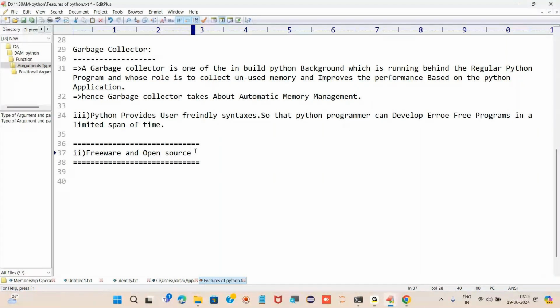But all the source of Python is also available to the PSF, Python Software Foundation, who are nowadays maintaining Python. Everything can be accessed by PSF. Who has created it? Guido Van Rossum, one time. And that Python is open to the PSF.